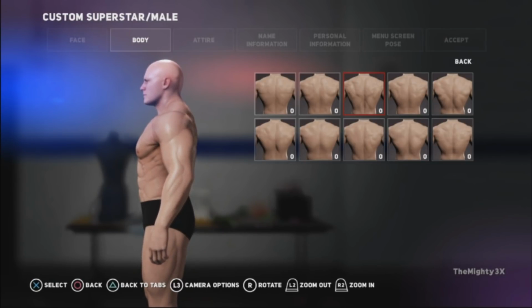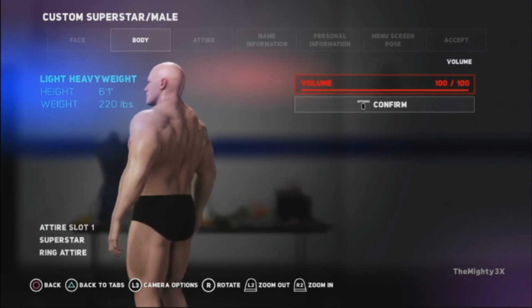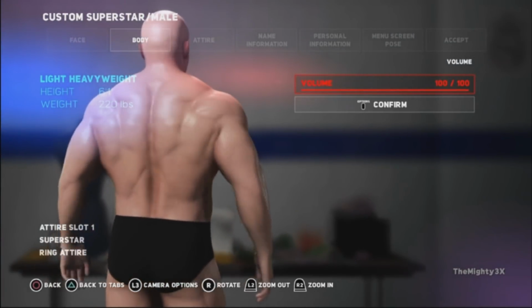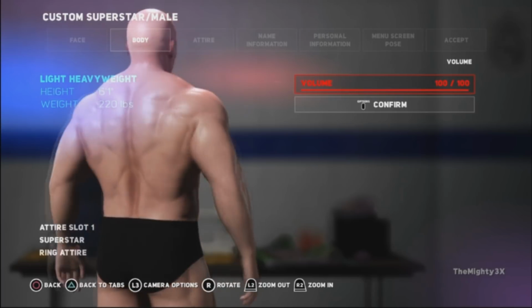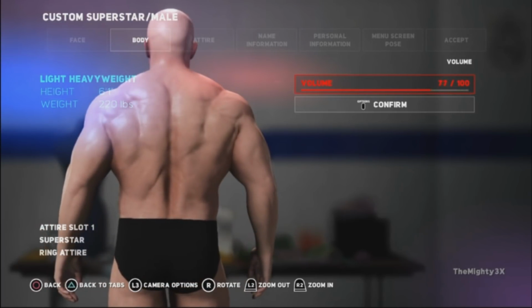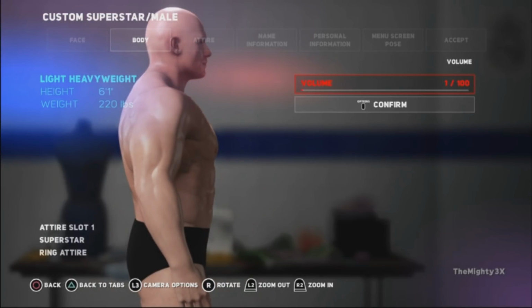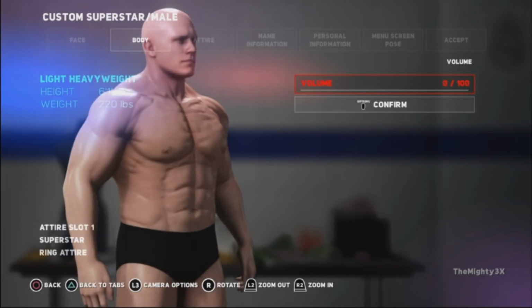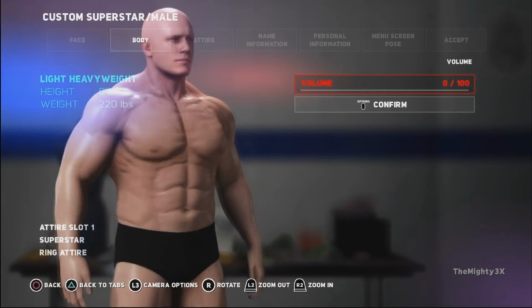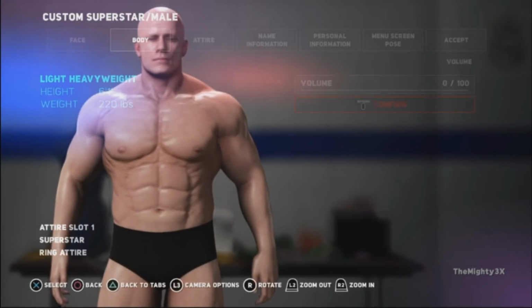Yeah, we're gonna add a drum roll. That one. Yeah. Once again, we'll take a look. You see the more defined back. We're increasing the mass of the back by increasing or decreasing the volume, and oh boy, this is just like, you don't want to run into this guy in a dark alley.